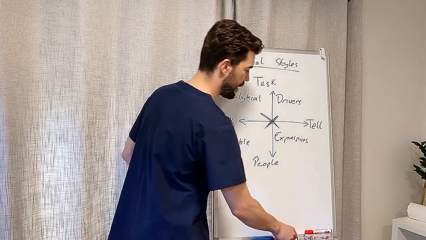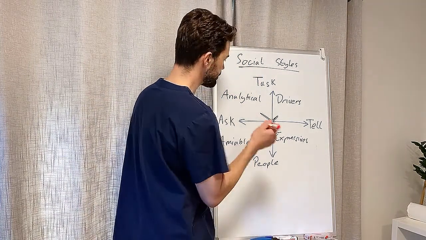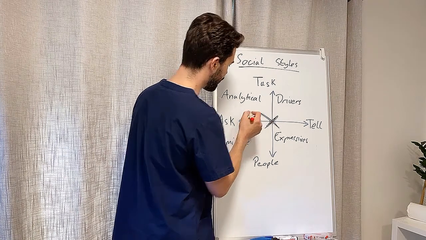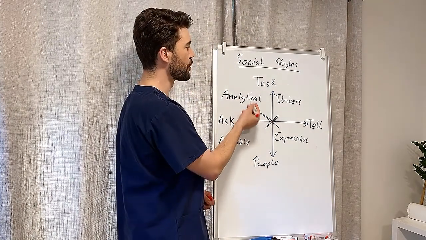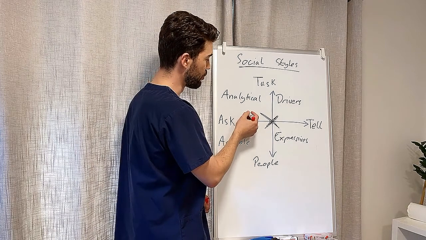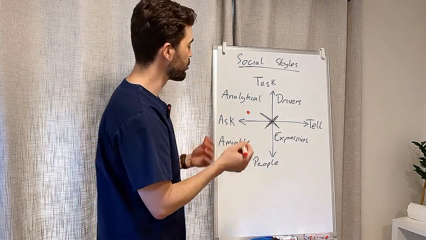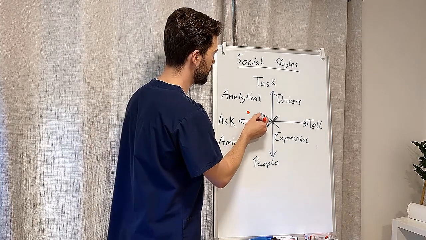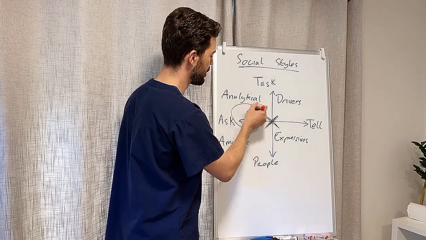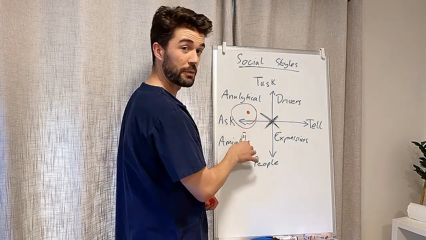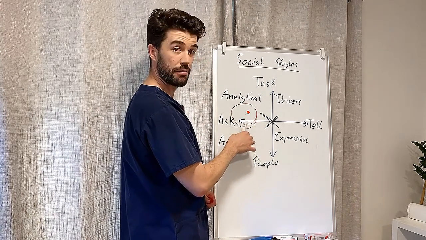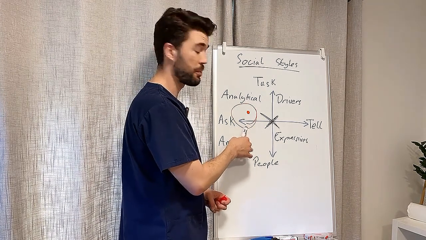So you might be somebody who is, let's say over here, you're very ask-based and you're moderately task-based. Now, when you're already stressed out, you're just going to go to here, and this is all you're going to be able to do. When you're in a better space, you're going to be able to move around here a little bit. So you can sometimes drop into the amiable zone, and you're going to find it a bit easier to get on with these people here.